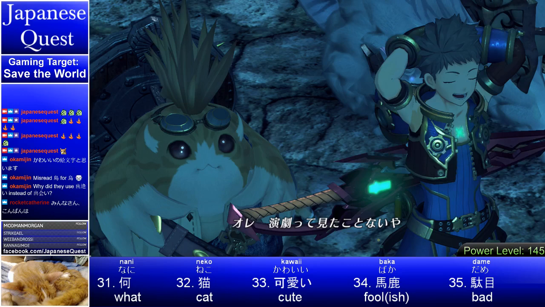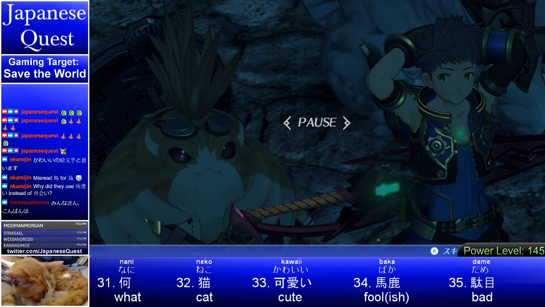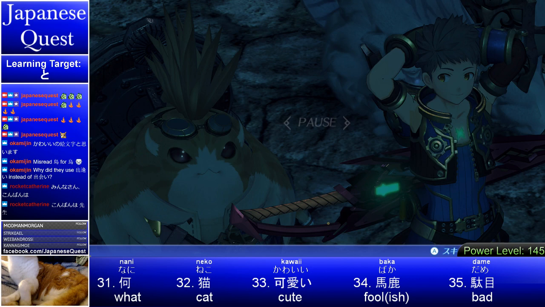Mita koto nai. So, have not seen a play before. Mita is the past form of to see. So, mita koto nai, have not seen a play before. Konbanwa, Rocket Catherine. Genki desu ka? Good to see you again. Welcome. We're just about to watch a play, I think. Omoshiroso. Should be interesting.